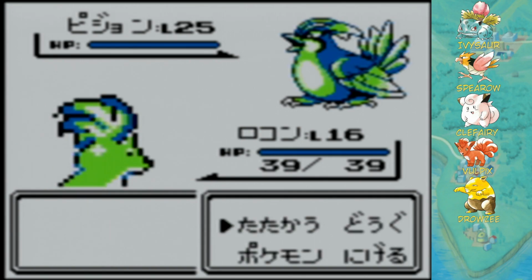What in God? What? Vulpix? What? That is not a Vulpix. You look at that sprite and tell me that's a Vulpix. That is like a Shiba with a banging ass mohawk.